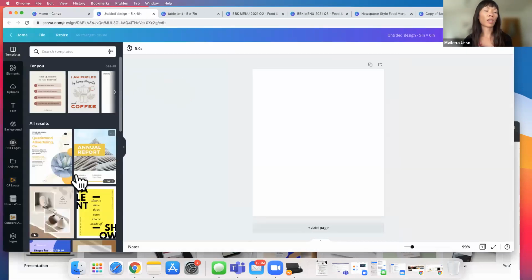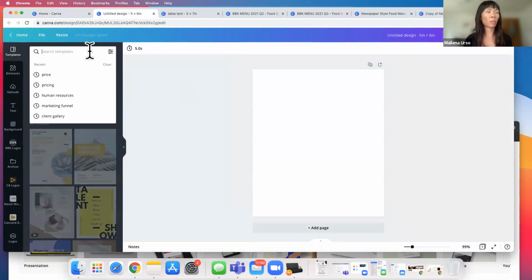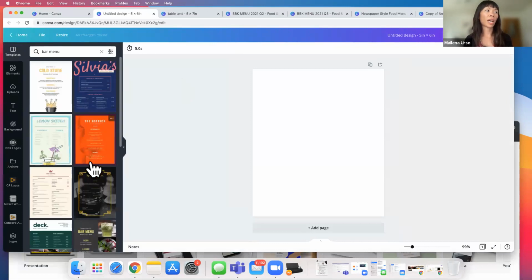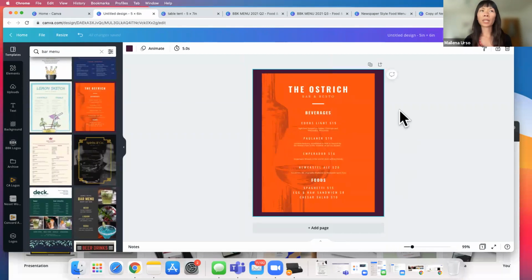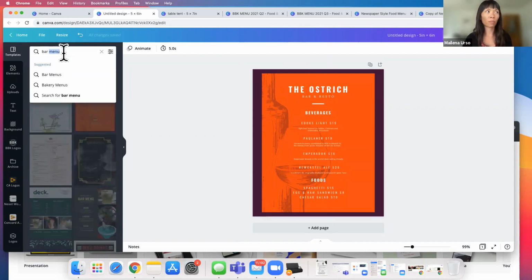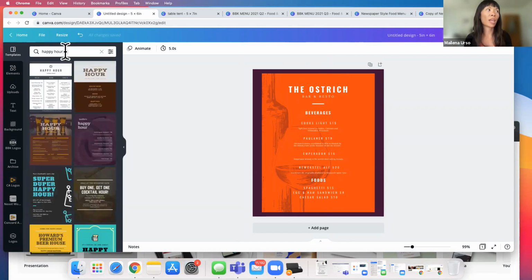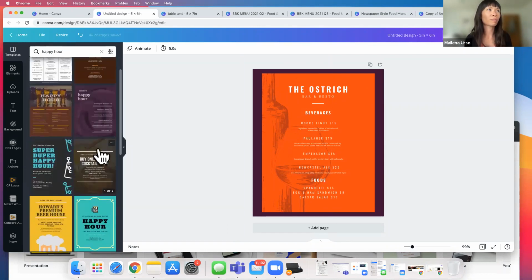Then you can find a template to work with, and maybe it's our menu. You can see what they have here and choose one. It pops into the size that you're working with, and you can make the edits from there. That's another way to start, and it's the way I usually start: with my size, because that's usually dictated by something else. Then I start with a template, and you can just write in whatever here to get inspiration.